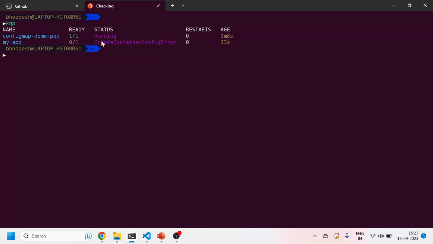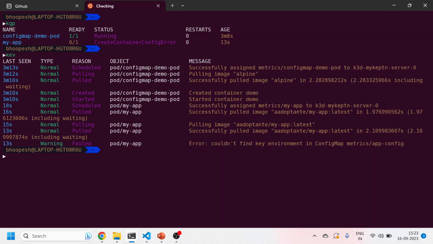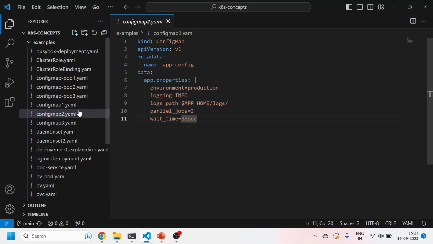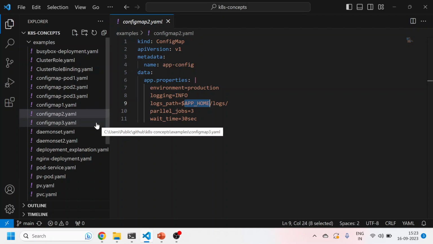Why is it failing? Let's see the problem. Yeah, so it has successfully pulled the image, but it has some other problem. The idea behind doing this example is that if there's any other problem within the creation of the container, then it will fail. But successfully it is fetching the values from these four variables. Definitely it might not be finding the app home value, or something else. But the bottom line of using a config map is passing configuration things to your container.